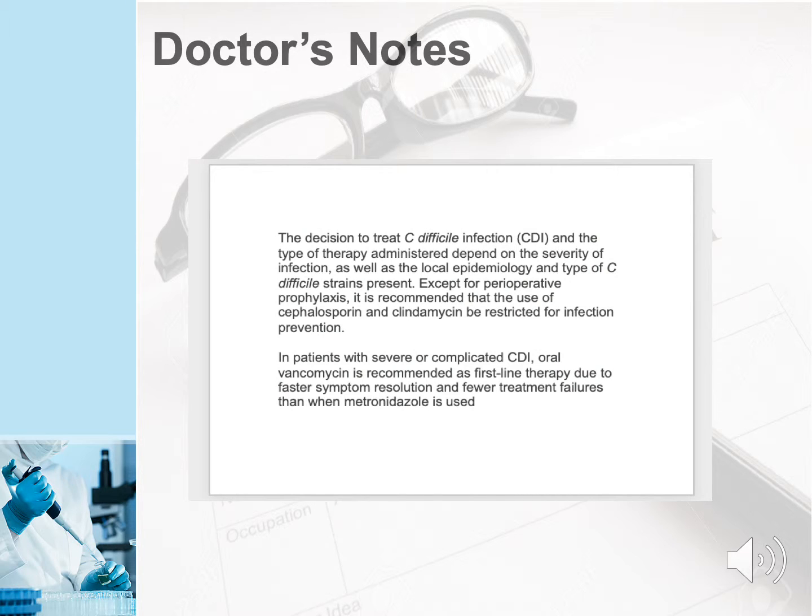And this is our treatment suggestions to the doctors who might be facing similar cases in the future. We first suggest that the patient withdraws from antibiotics such as cephalosporin and clindamycin. This will allow the unbalanced microbiome to be restored. Second is the prescription of vancomycin instead of metronidazole as first-line therapy if the CDI case is severe. This is so that there is less chance of treatment failure and for faster symptom resolution.